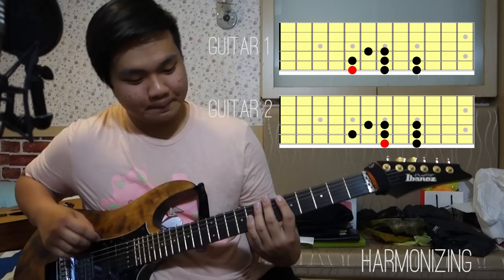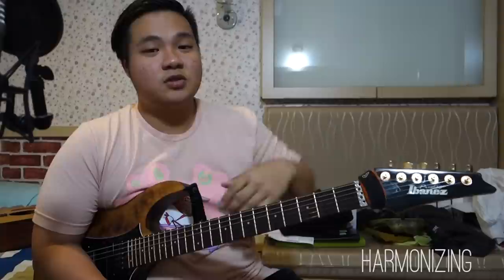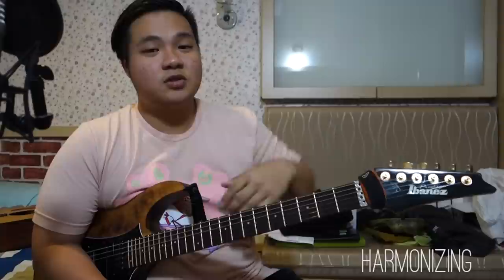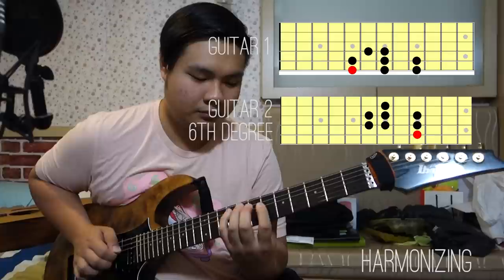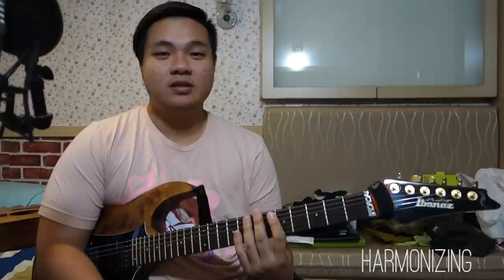Now here's where things get a little bit more tricky: harmonizing. There's a lot of theory involved, but here's the most basic version. Harmonizing is essentially playing around with intervals, so let's start with something simple like the A major scale. The easiest way to harmonize it is to move up one note from the scale root and just play the scale from there — but that didn't sound very pleasant. If we move up to the 3rd degree, suddenly something nice is going on. Let's play through the scale so you get an idea of what each degree sounds like.